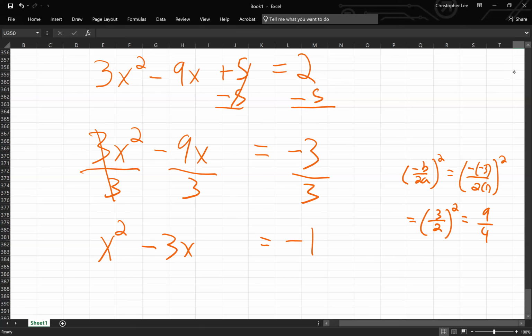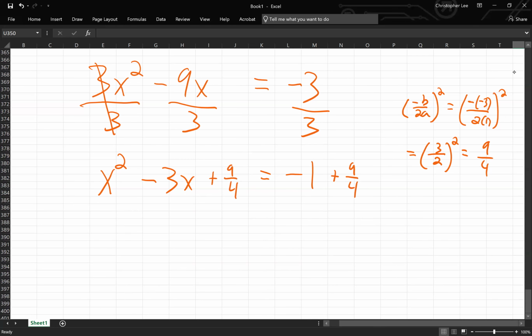So now when you find a 9 over 4, we're going to add that to both sides of the equation. So I'm going to add a 9 over 4 over here, and I'm going to add a 9 over 4 here. After you add the 9 over 4, we have a perfect square trinomial, right? So this is going to be what? Remember, the first term is going to be x. The sign of your b term is going to be the sign of your factor, right? And then the number that we're going to have here is going to be the same number that we had before we squared. So that's just going to be the 3 over 2.